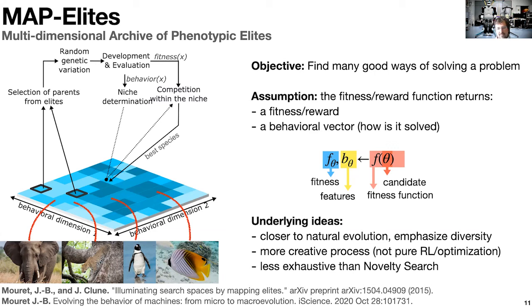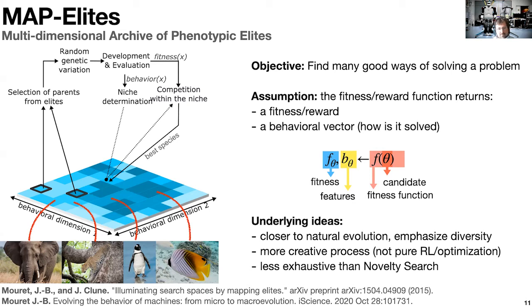And then you have other niches like fishes. They are very good in their niche. They are behaving in a specific way. So they are living in a specific environment, they eat specific things and so on, but they are still the best fish for a specific niche, like in a specific behavioral space. So we define this, and the goal will be to find the best species for each of these niches, so the best individual for each of these cells.